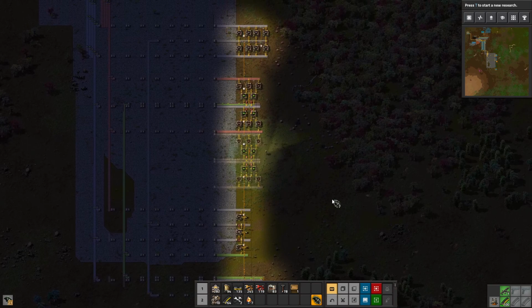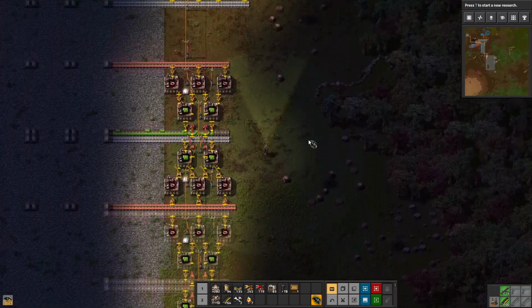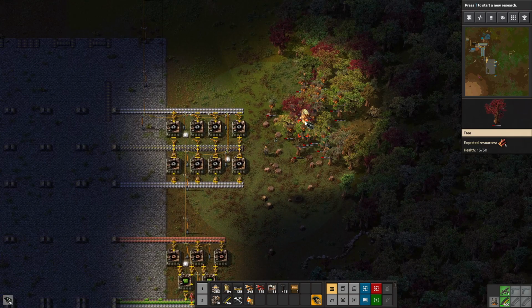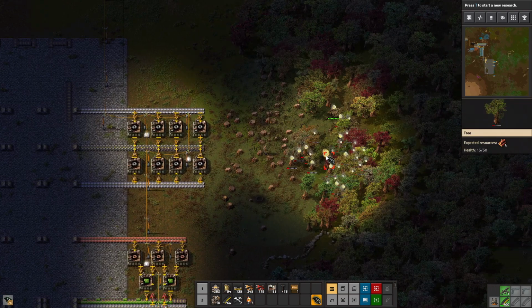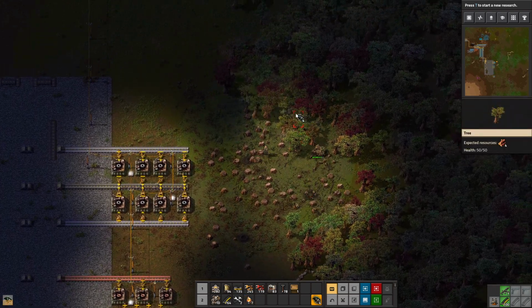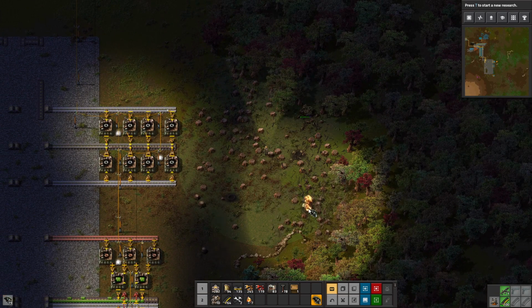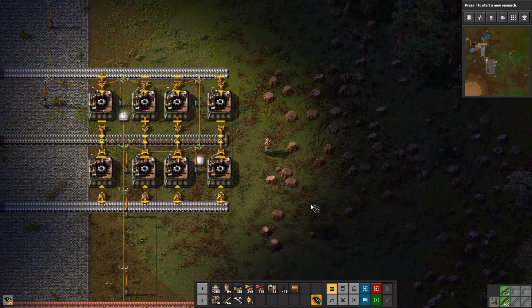Okay, and I've got enough of these that we can make a bit of a dent in these trees over here. I love the sound effects of the grenades. It's very satisfying. I don't really need to take those out. There we go. That's a bunch of trees taken out.